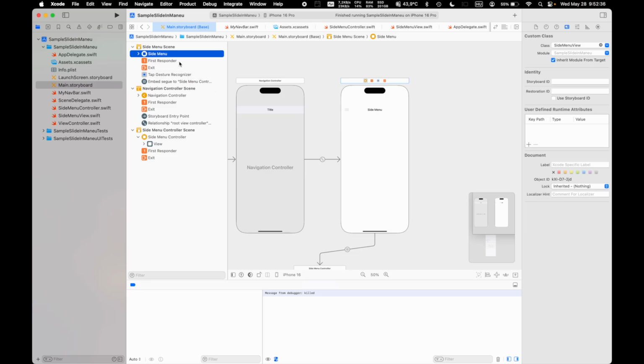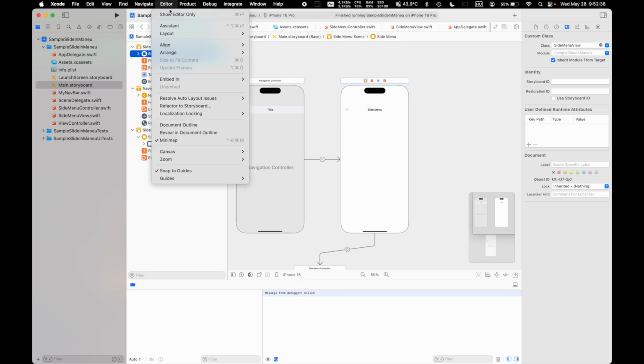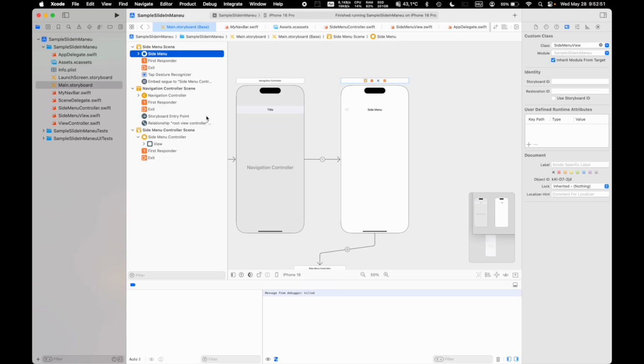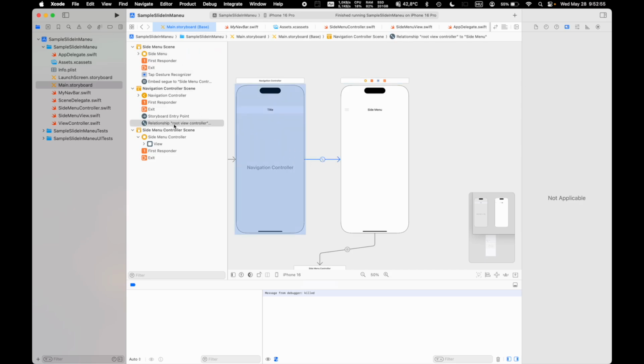You have to go to the side menu, click on the editor, embed in, and then you add it to the navigation controller. I'm not doing it right now because it would mess up the whole application for me, but you can add this relationship link here. What you can see is that it will be linked to the navigation controller.